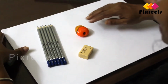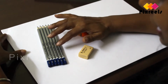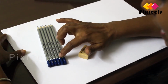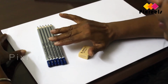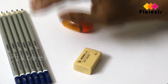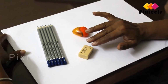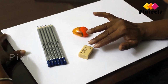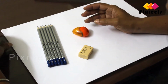These are a few basic pencils which you require for drawing. The grades are HB, 2B, 4B, 6B, 8B and 10B. These are exclusive drawing pencils which we use for drawing. This is a soft eraser which we use for drawing, but most of the time we avoid using it. And this is a sharpener which we use for sharpening our pencils.